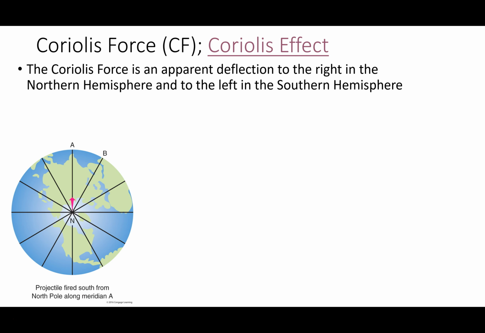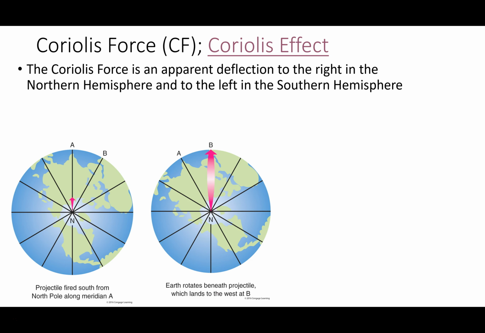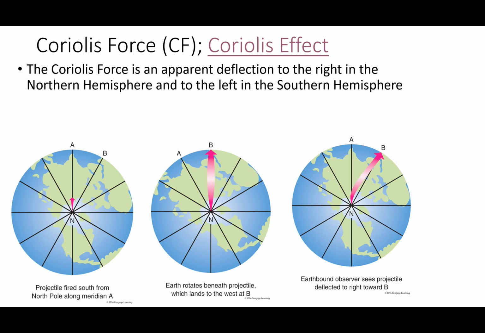Put another way, and I like this way I learned it, if you were a jet, you leave the Earth's surface and you're going to try to fly along a line of, let's see, this would be a longitude. You're trying to get to A. Well, if the Earth's not spinning, you're going to get to A. But since the Earth is spinning underneath you while you're in the air, you actually end up at B. Okay? So that's, to me, an easier way to think of it.